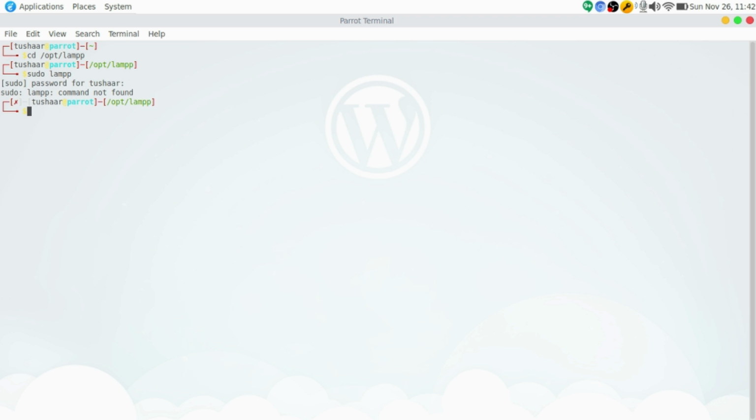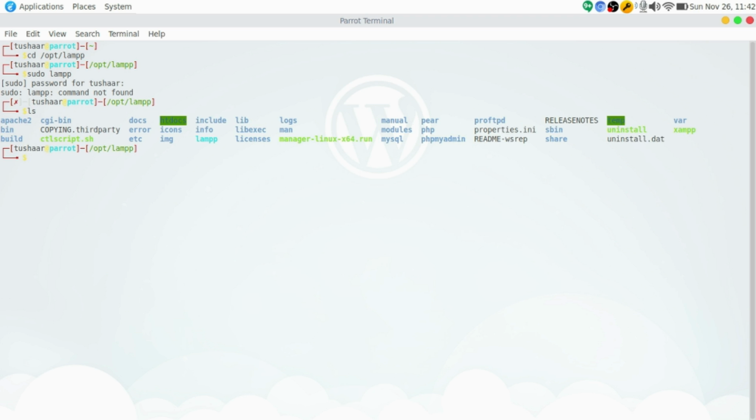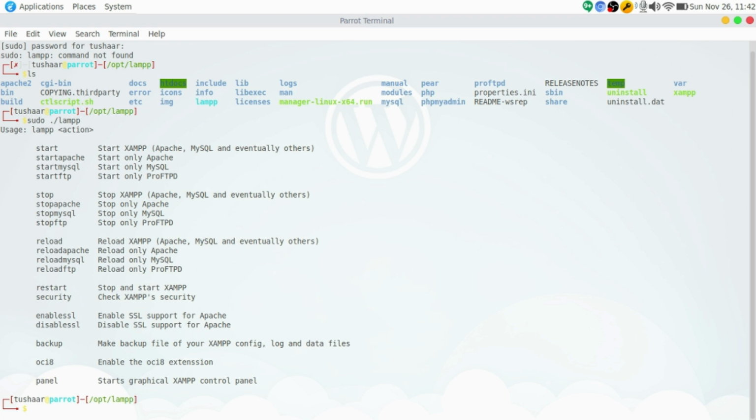Okay, I'm sorry, it's giving some error. Let's see the files. Okay, the command is sudo ./xampp. Here it is giving some more commands. We have to start the Xampp server, it is over here. So we have to use this command.